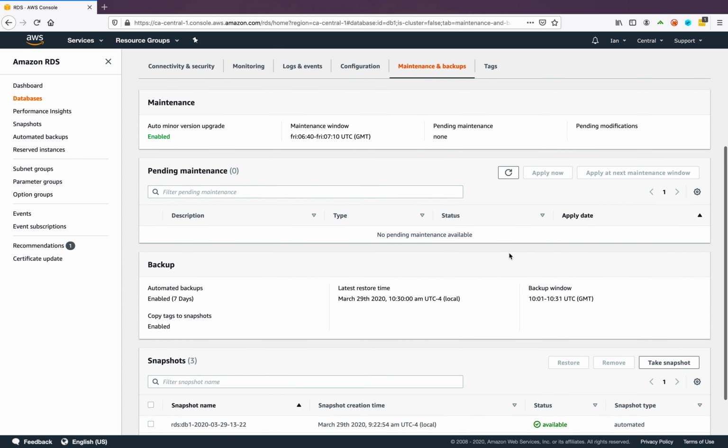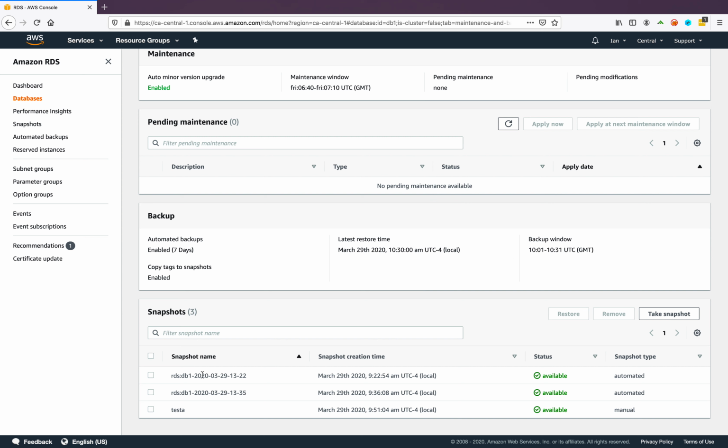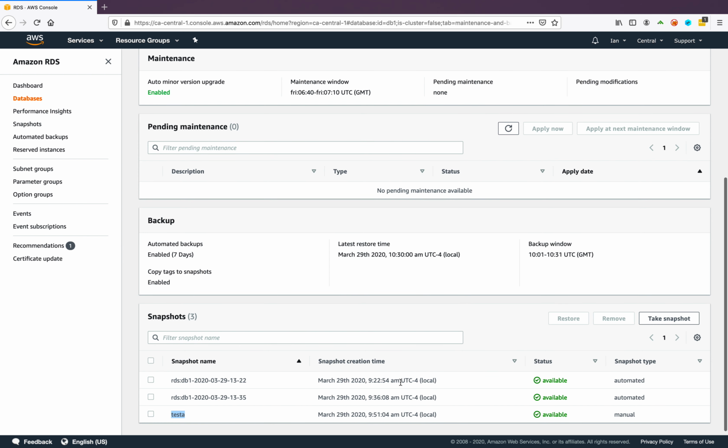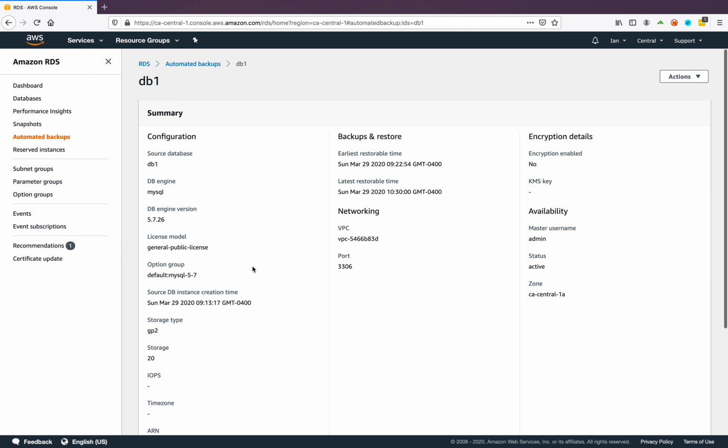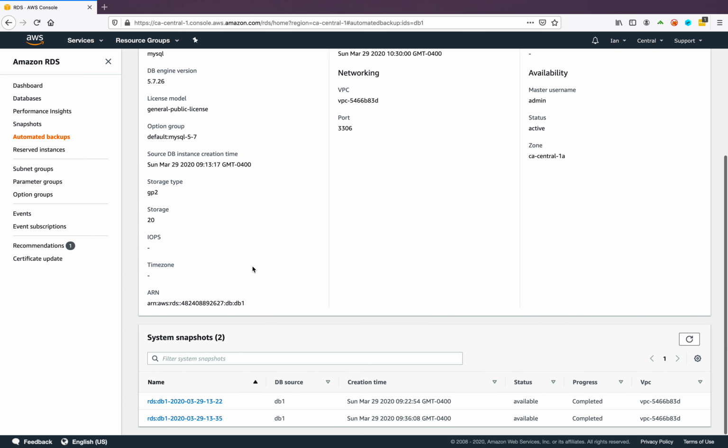Maintenance and backups. Let's take a look here. So you can see that there's two automated backups that were done. So it created two snapshots, and I manually created one. Interesting thing to note here is that if we delete our database, these will go away, but this one, test A, will stay unless I manually delete it. So if you manually create a snapshot, it will stay even after the deletion of the database. So you'd have to go in and delete that manually if you wanted to take it out. And so that's for our snapshots. We can have snapshots at all times, anytime we want. Really, here I've got a specific time that I'm going to do backups. Actually, if we jump over, we can look at snapshots again. And so this is my primary, my master, and it does have some automated backups happening.